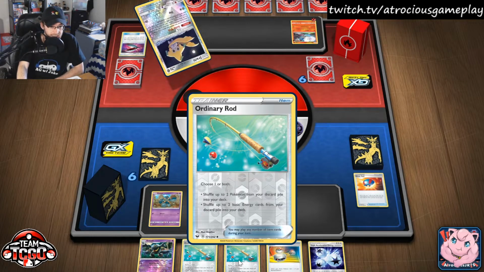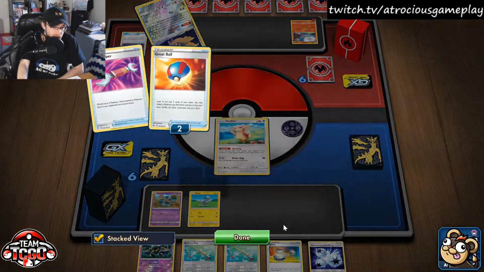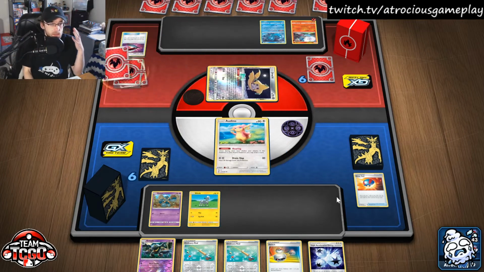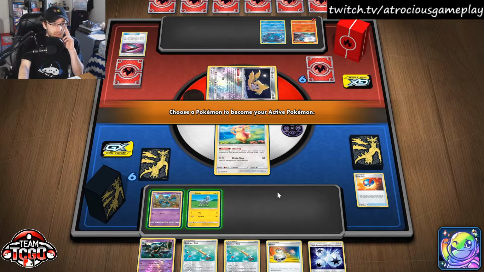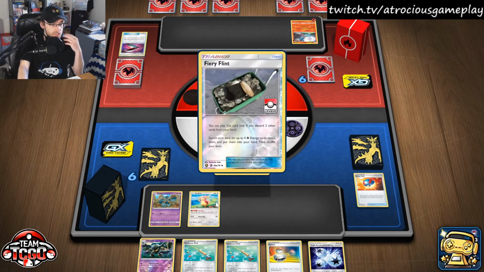But the interesting thing here is the shuffle 2 basic energy cards from your discard pile into your deck. Ordinary Rod does not work for Triple Acceleration or the Twin Energy, so we really want to be able to grab the different things that we need. Here's going to be the Whirlpool Suction. I bet they have Welder right now. This is our only attacker, so I think we're going to go ahead and give Blitzle, because both of these kind of draw cards. I think this is probably the best idea.